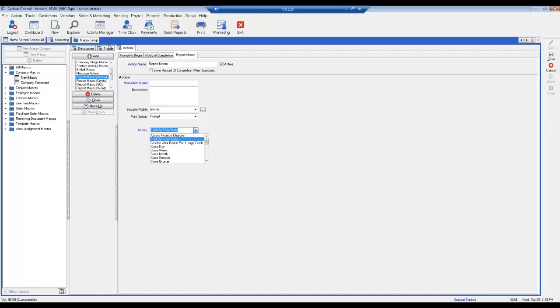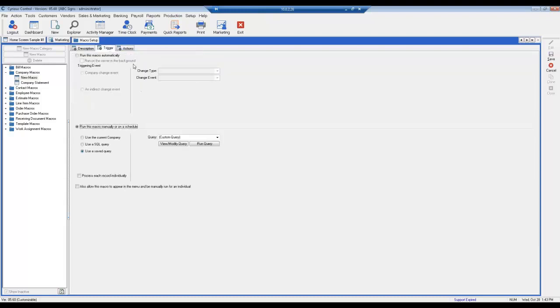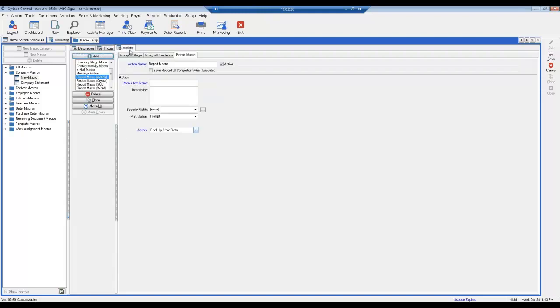So this would tie more into some of the SQL things that we talked about, but you can create a macro that runs a message. I could create something that has a trigger of run this macro automatically on a company that is created, and I could do a SQL thing that checks for a certain value that pops up a message. It doesn't actually do anything, but it just pops up a message on the screen. So you can do things other than emails with the macro. You can do actions, and we can do UDF changes when something happens. You can do things that don't involve emails whenever you are doing a macro.